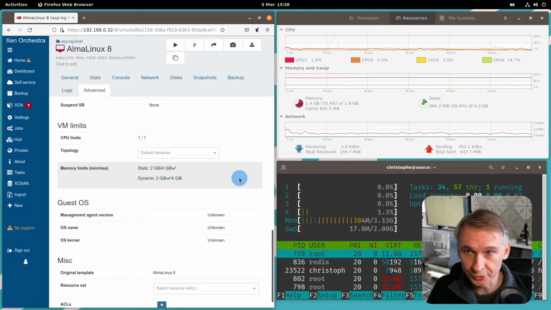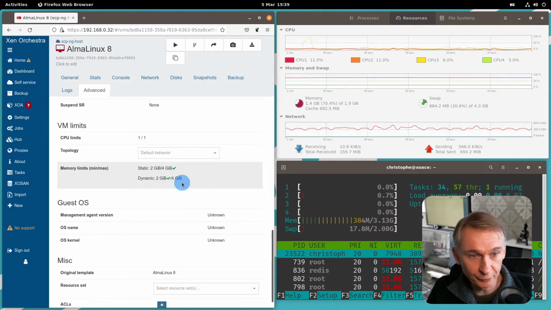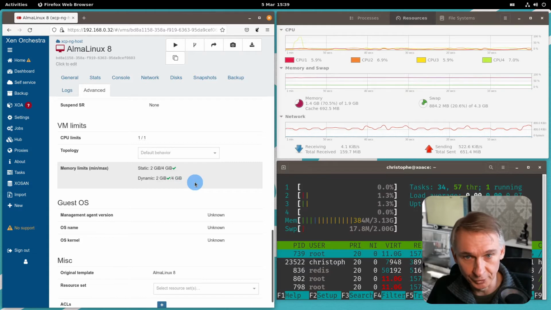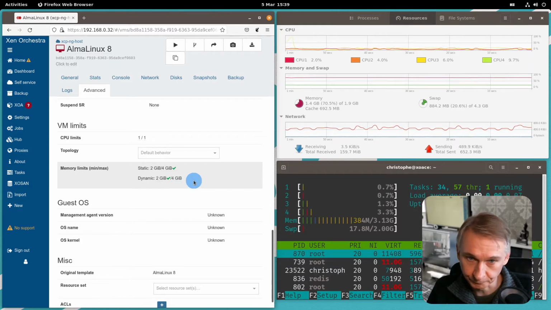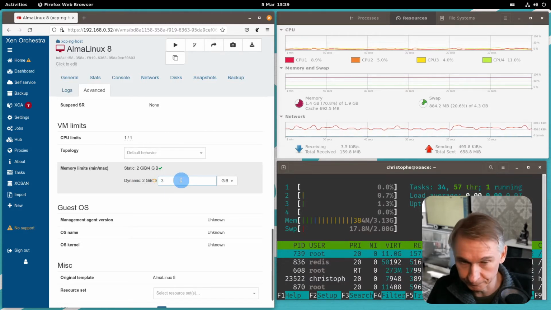So this means some overhead for the system when we are using this kind of memory configuration with minimums and maximums that are not the same. When they are the same, it's static. You put a difference here, it's scalable between 2 and 4 GB. For example, I can still change this to 3.